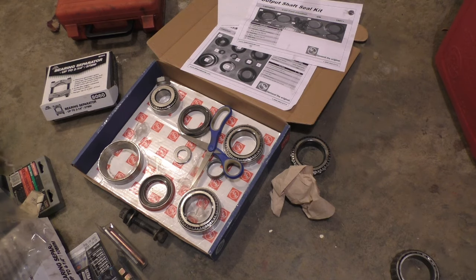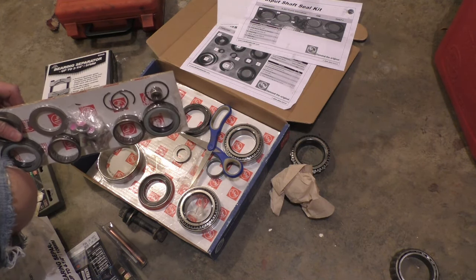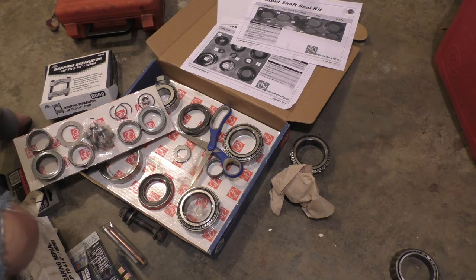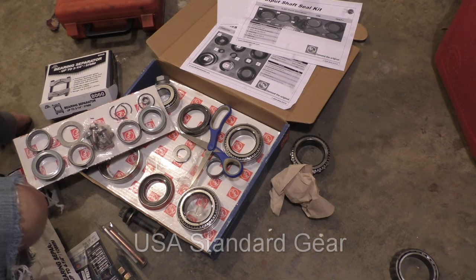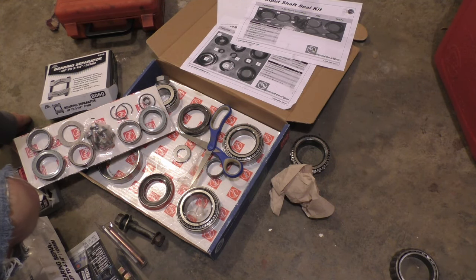The master bearing kit that I'm using is actually an AAM original equipment kit. Uses Timken bearings. I think you're good if you use Yukon or, what's that other one called? Standard, I think. In my case, I happened to pick this up on eBay for a lot less than it would have cost me to get any of the others. And since it's original equipment, it's Timken bearings. I couldn't pass it up.